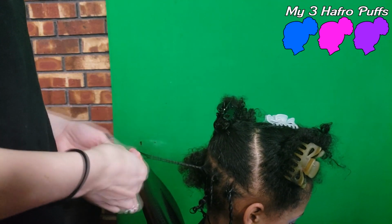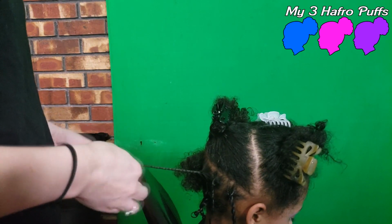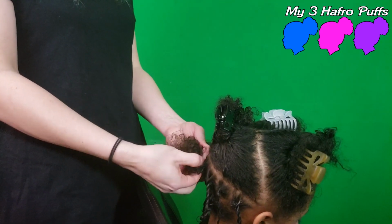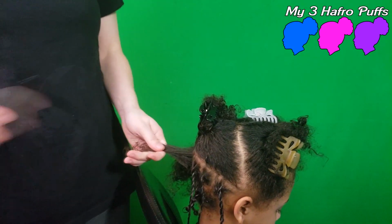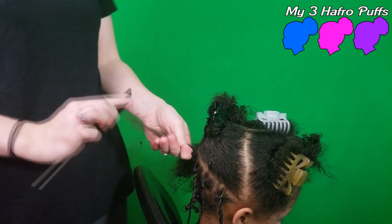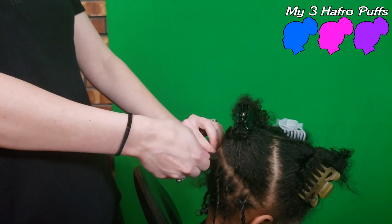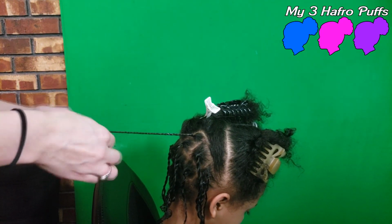You don't want their hair to constantly be pulled or pinned. Even if you don't do the styles that tight, you still don't want them to be in a style for too long. So it's always nice to give them some free time. And this is when I like to do my wash and goes, my two-strand twists that don't have rubber bands in them, and maybe some loose ponytail puffs or pigtails or something like that. It gives the hair a break from the braids, the rubber band styles, the tighter styles.